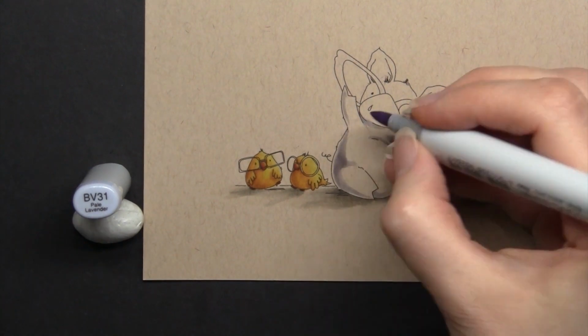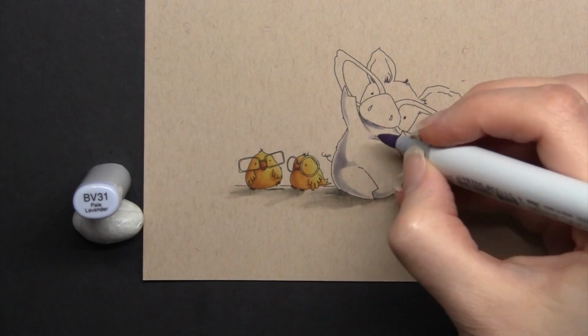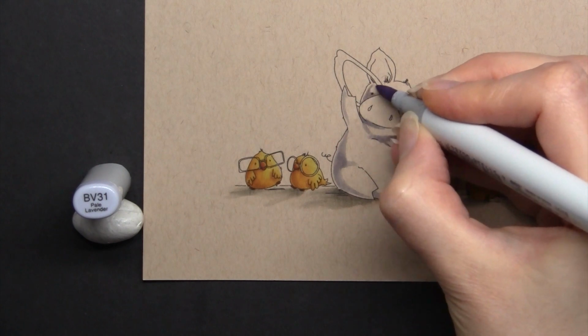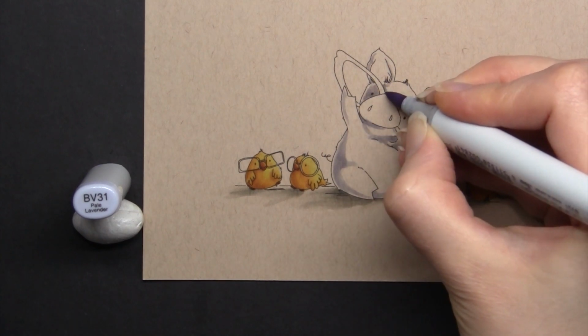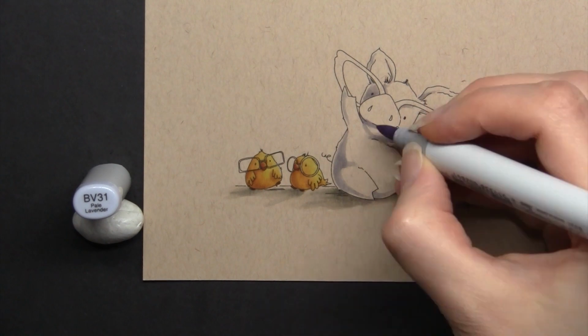When colouring again, I would probably add in some pencil, specifically some white pencil, to add in some soft highlights, just to increase the contrast between the image and the paper. And that would come into play more so on the pig.